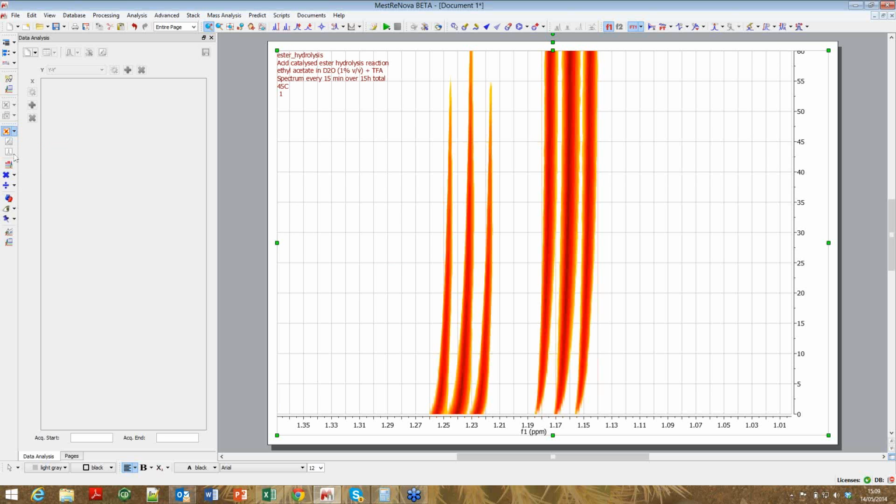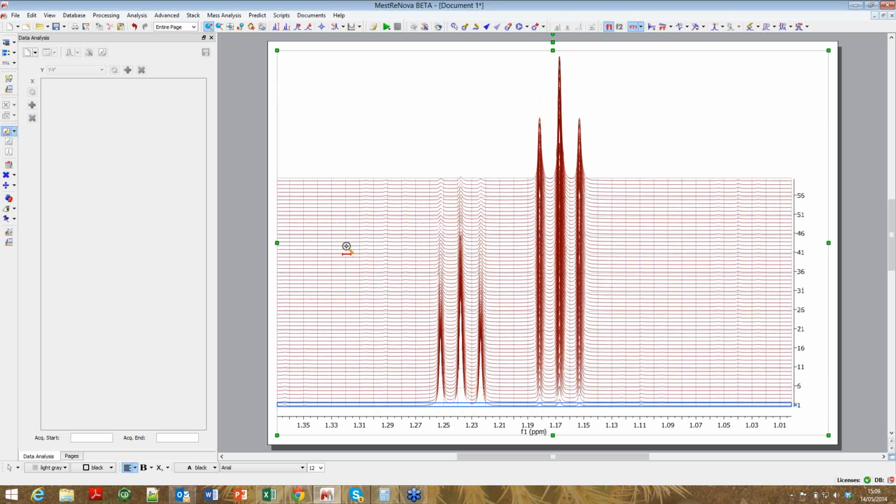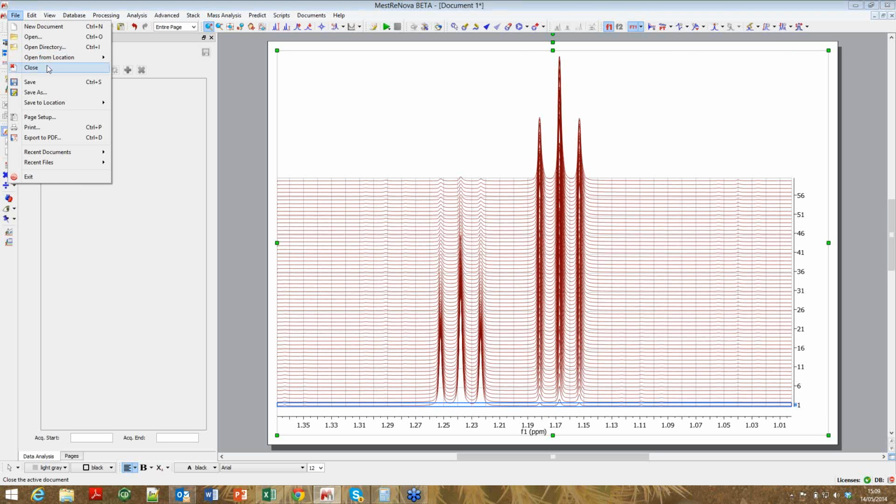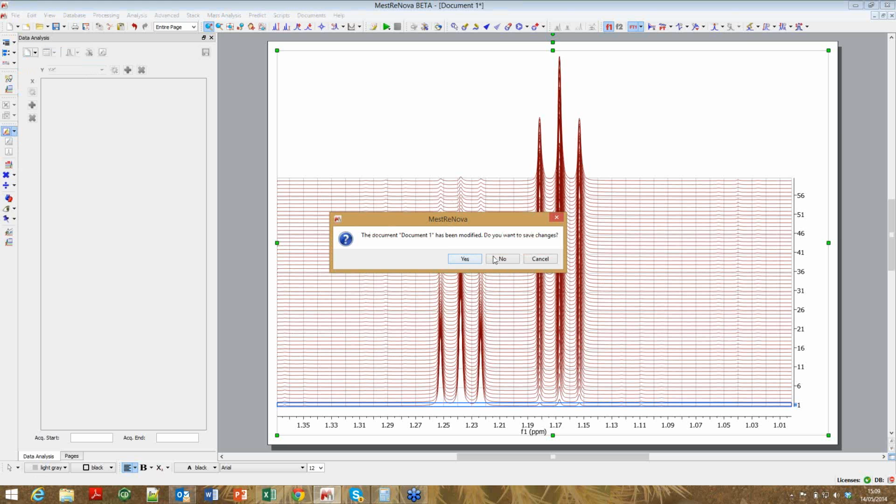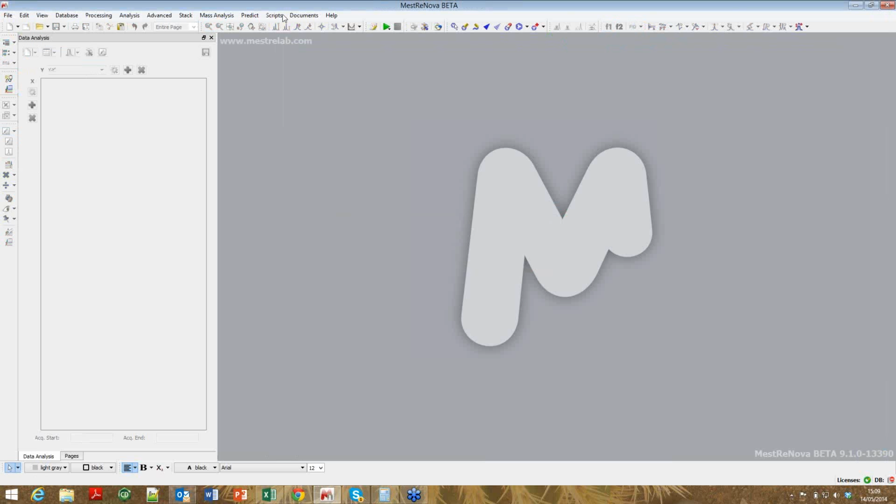Right. The second way to do that is if I close that and I re-import them.